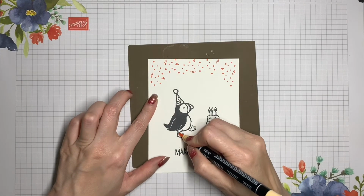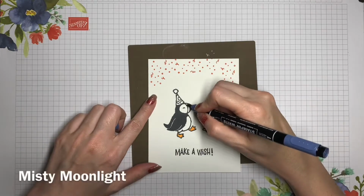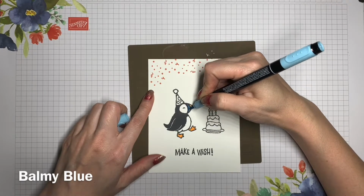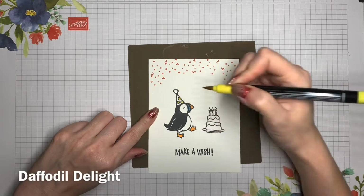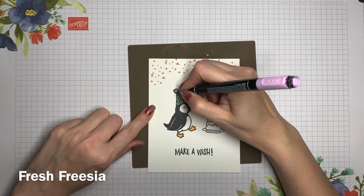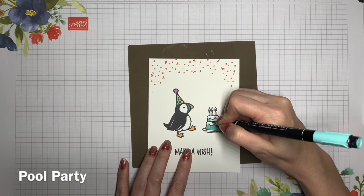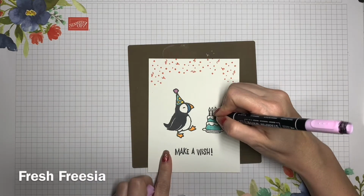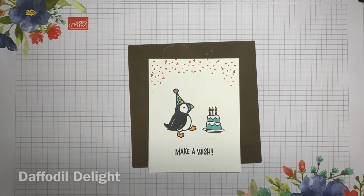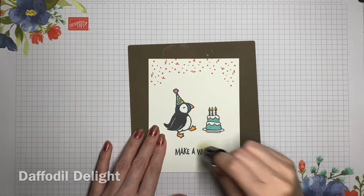The puffin is really quick to color. I'm starting with Pale Papaya. I put just a thin line of Misty Moonlight and I blended it out with some Balmy Blue. I'm just going to use a sponge dauber to highlight this word wish because that's where I want the recipient to be able to press.